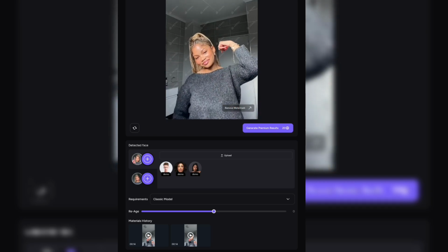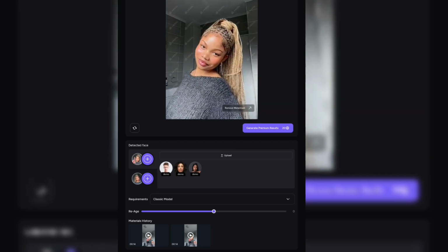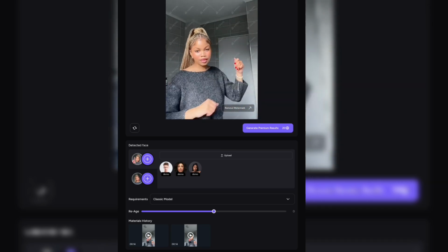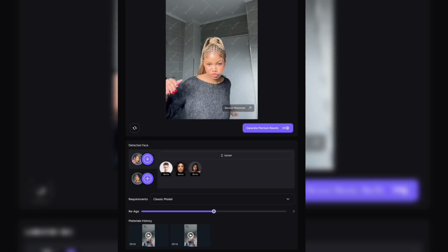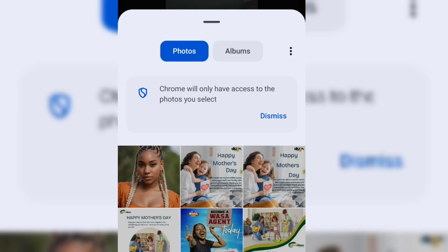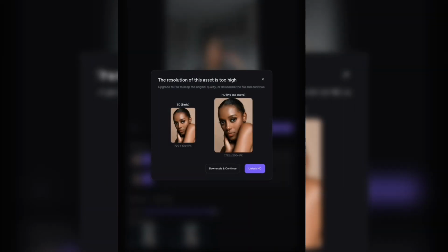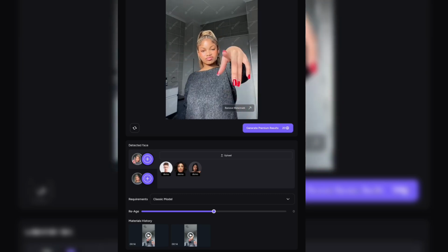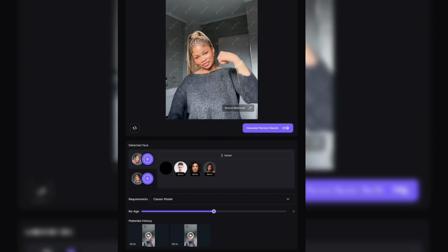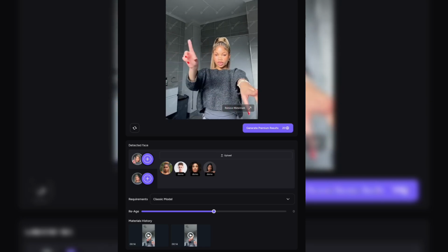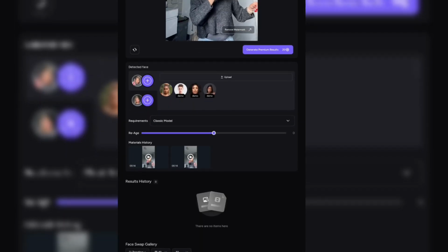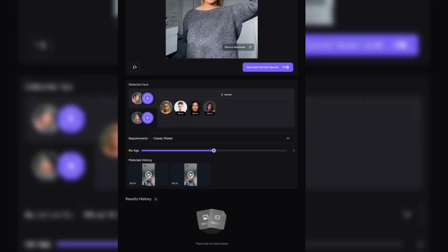So now that I've done this part, this is the model we want to use, this is the video we want to use. I would then go ahead to import images of my model that I created with the Fooocus app. So I'm going to click on the image of the model that I saved on my phone. It's going to tell me that if I want a higher resolution, then I have to subscribe and all that stuff, but I don't want any of that. I just want to see the outcome of this process. There are lots of other apps that you can use to do this, but this is the most straightforward and easy to use one that I know. This you can use on your own without any supervision.